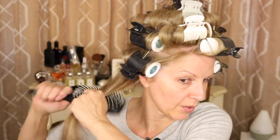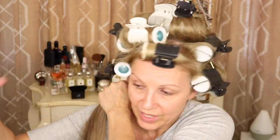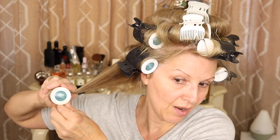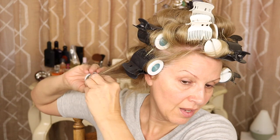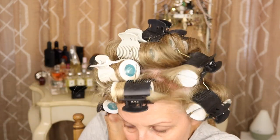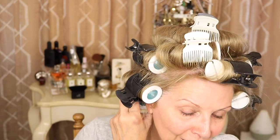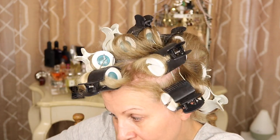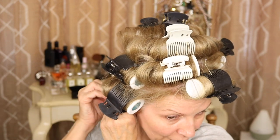It just depends on how much you fuss with it after you take it out of the rollers — I'm not a fusser. I curl these under and angle them forward, only because it's easiest for me to roll that way. You can roll them straight down if you like — I give them a little bit of a lift. I pull them out and you'll see all my little baby hairs coming out; I just pick them up and put them in so they smooth out. Underneath in the back, I have shorter hair for some reason that grows in ringlets. When I blow dry it, I use my paddle brush back there to really straighten those ringlets out.